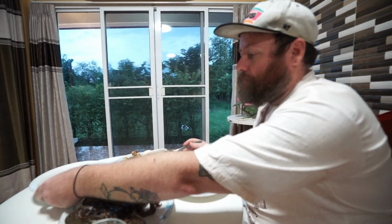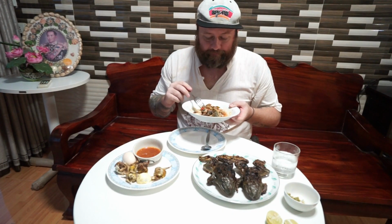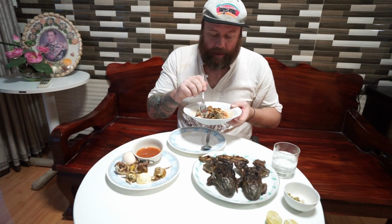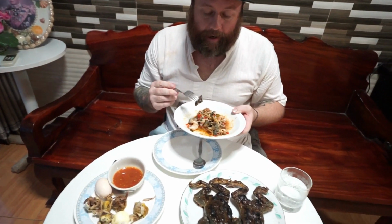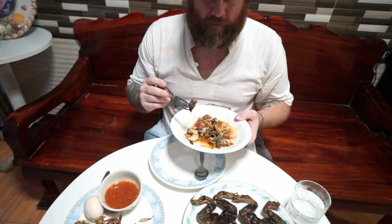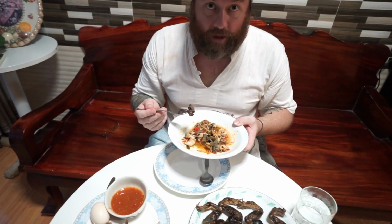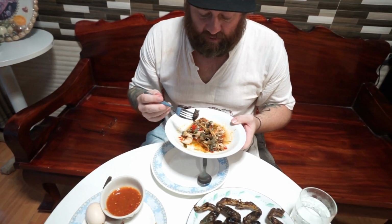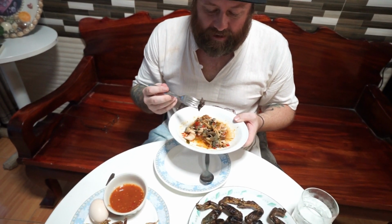So I'm going to go ahead and try the frog over here. I'm going to do something daring here. I'm going to go for the liver. My mouth just started watering in a bad way when I said that. I do like liver. You guys saw me eat beef liver raw the other day. I love chicken liver. It's one of my favorite things. The thought of frog liver, for some reason, my body is already not accepting this. So we'll see how it goes. I don't want to.